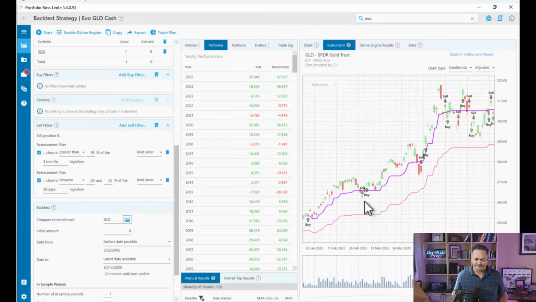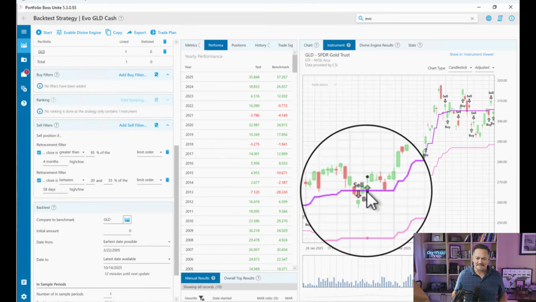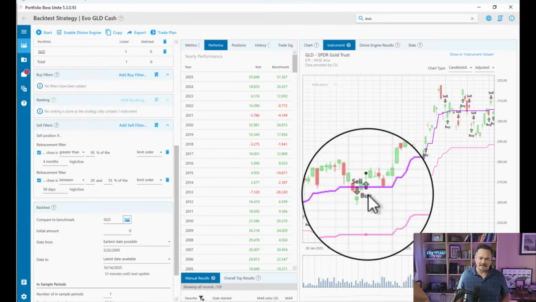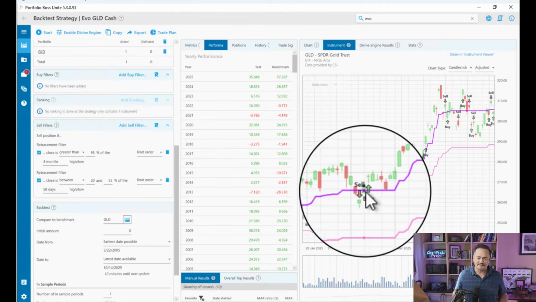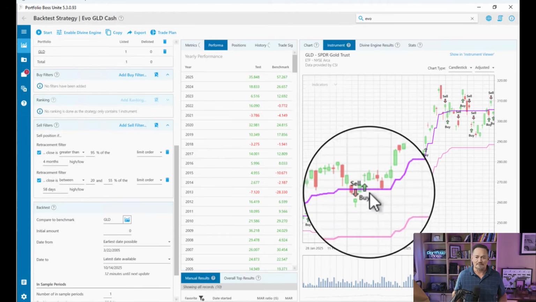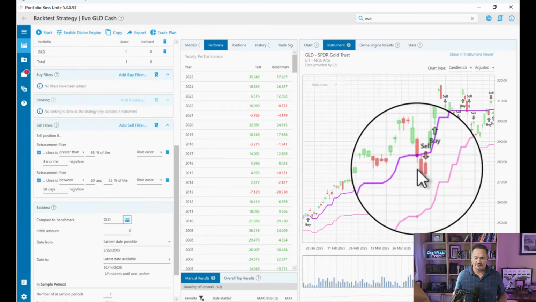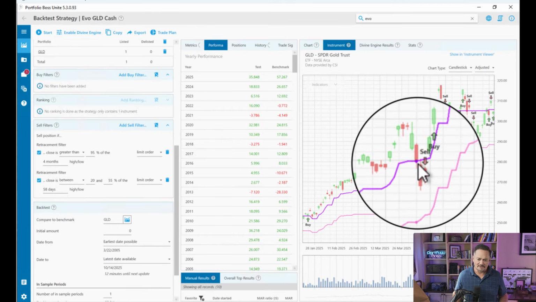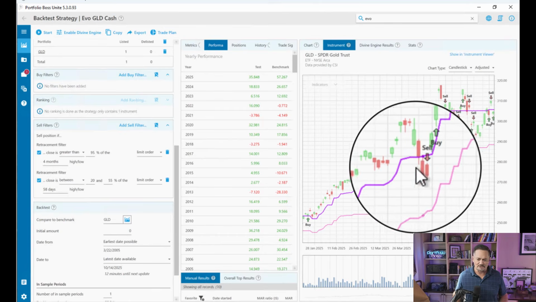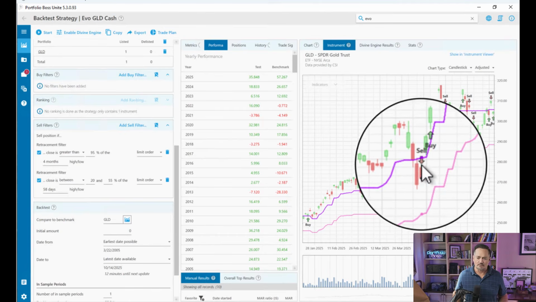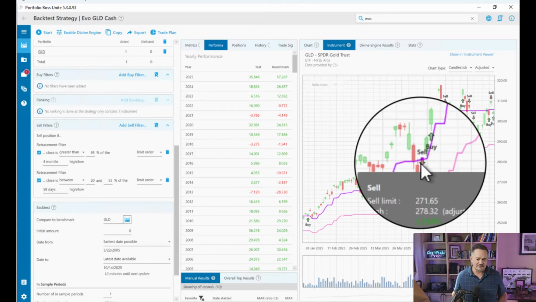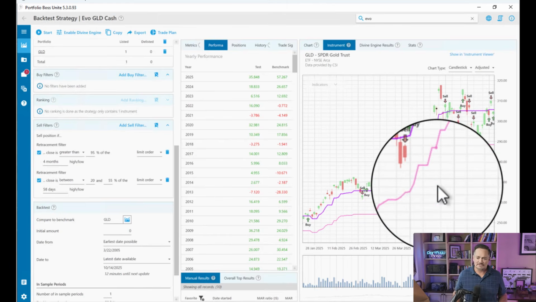So we can see there's a nice little buy signal over here because is it out of the no-go zone the previous day? And sure enough, that's exactly what happened. So it goes up, up, up, and over here it finally did cross underneath and got into that no-go zone. The next day it sold on the open. So you notice it didn't catch the bottom, it didn't catch the top, but still managed to have a nice little gain over here.